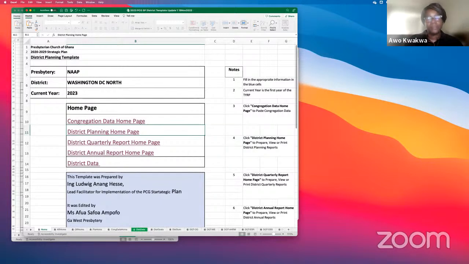With the exception of North America, with the exception of New York District and New York North District, all the other districts are supposed to have a second offering. And that is going to be a special appeal for the launching of our 10th anniversary. So the 10th anniversary committee has been formed. We need some money to be able to get the logistics and all the other materials to have a very great celebration.